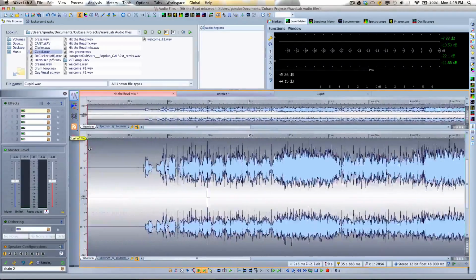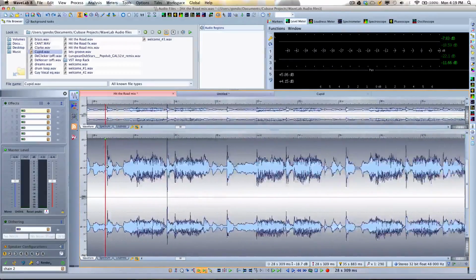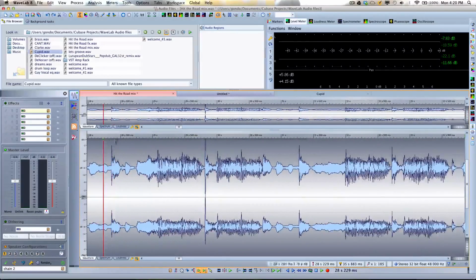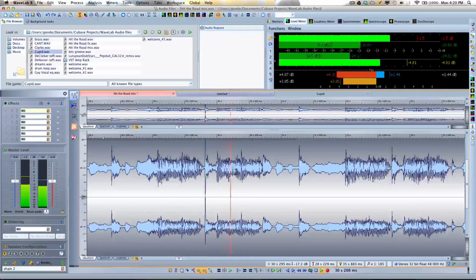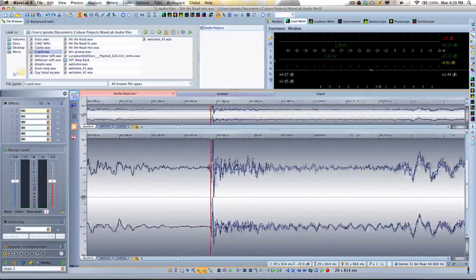Now, some common problems that you may have when you're doing wave editing is you may have samples that can often peak a little bit. So let's say we're looking at it visually, and we see, okay, there's maybe a snare drum here that's peaking just a little bit, that's a bit louder than the other snare. So if we listen to it. Looking good.